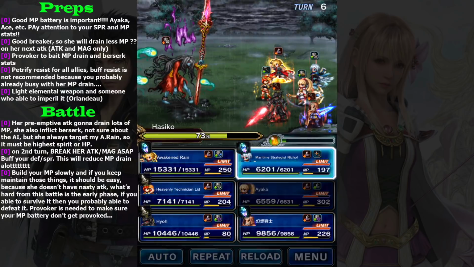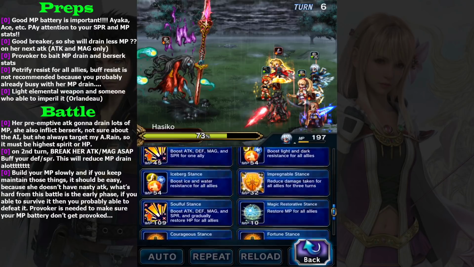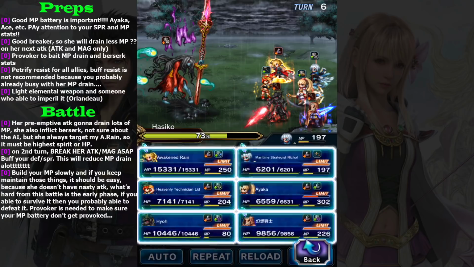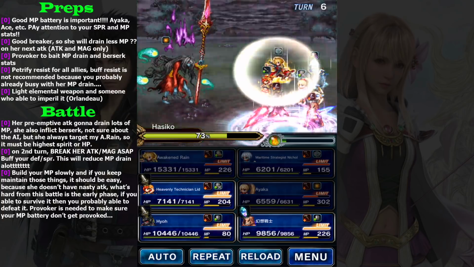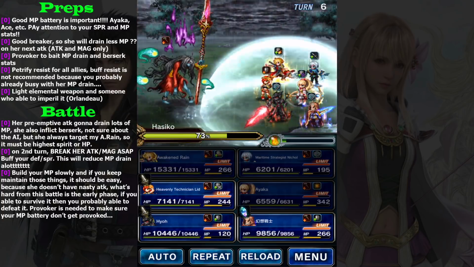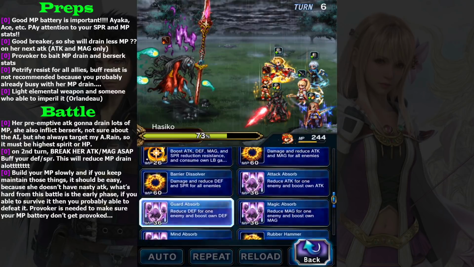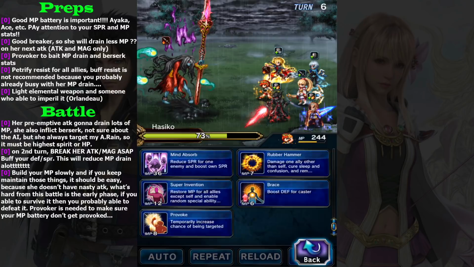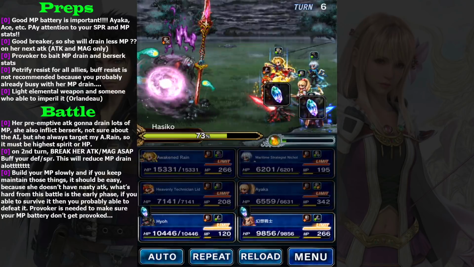And let's use Link Stance. Link Stance, Impregnable, and Magic Restorative, I guess. Stand Out. Okay. And no. You cannot break her attack. I mean defense and spirit, so it is useless. Reload. Tap.